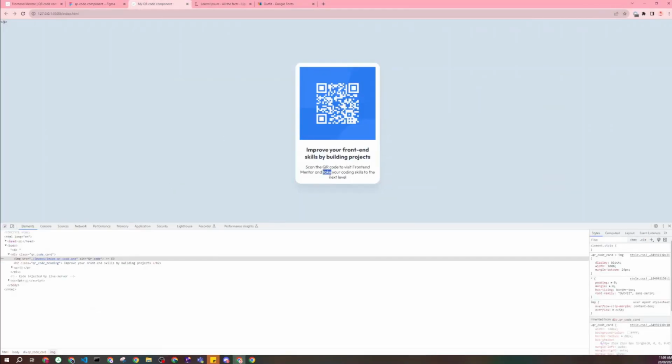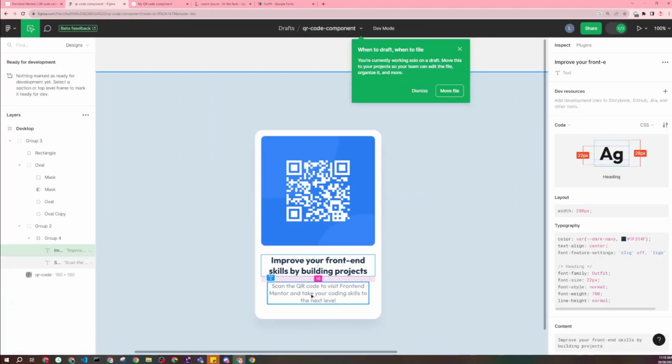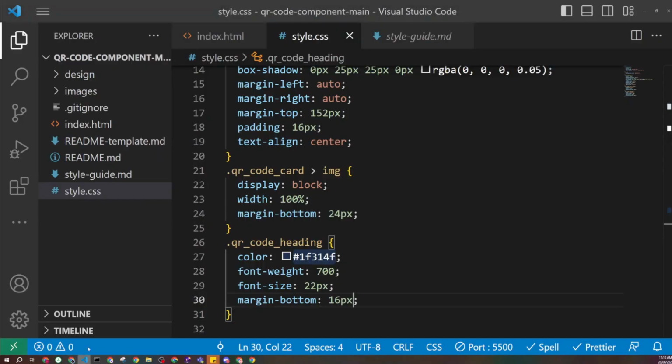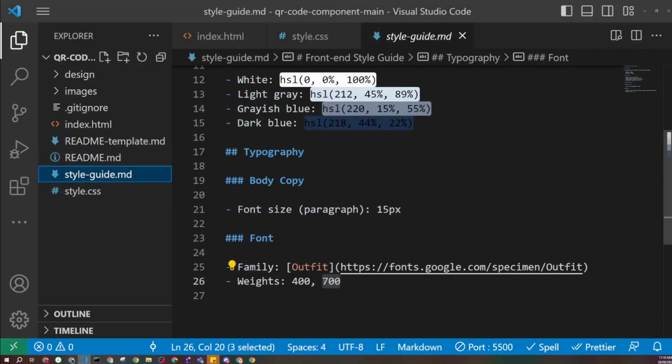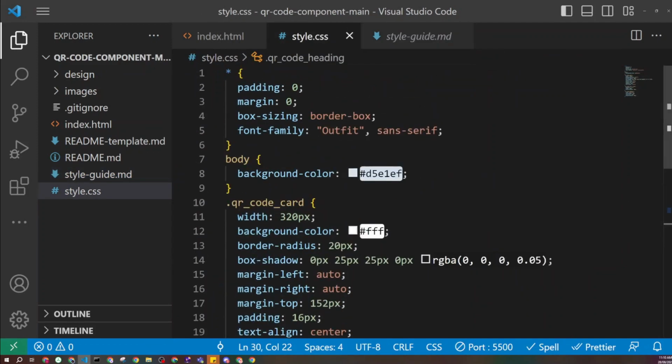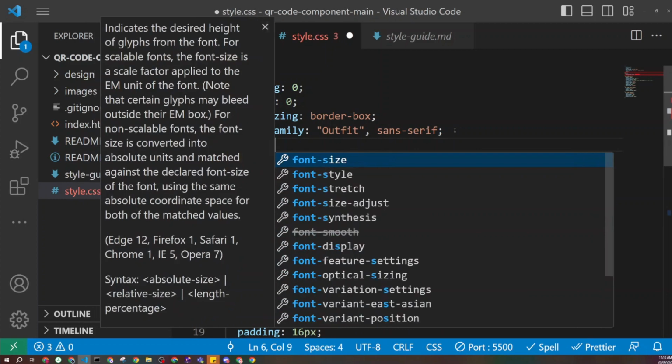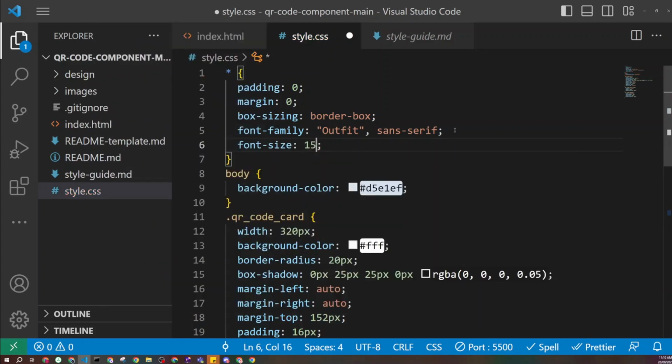Now next thing is the text here. It has a light color, and the font size is 15 pixels, which, if you remember in the style guide, was a standard font size. So that means it can go in the body tag. All the normal content will have a font size of 15 pixels.